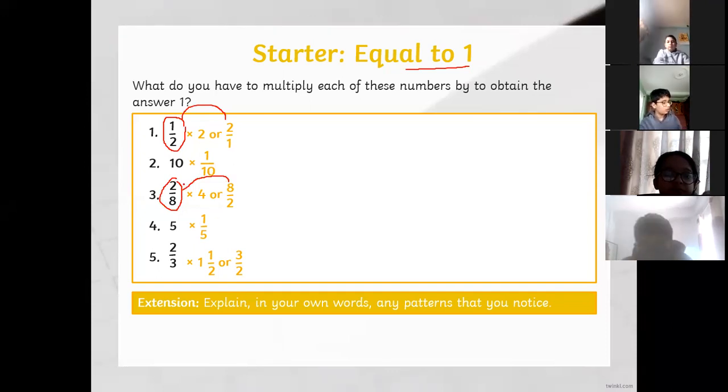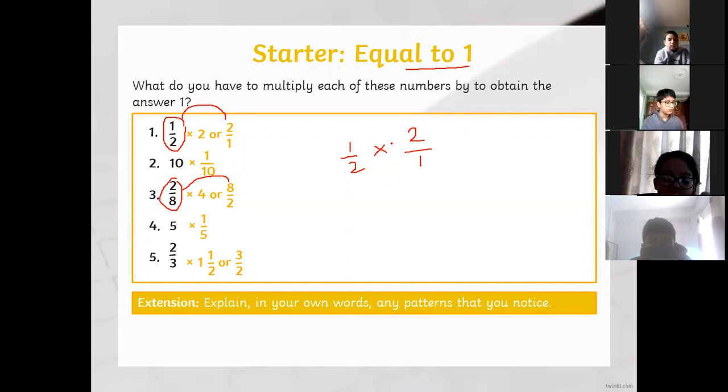That means if you change the numerator and denominator places and multiply the given fraction, then at that time we'll get the result 1. And what do we call that? We call that the reciprocal of a fraction. So here, what is the reciprocal of 1 by 2? To get the result 1, this 1 by 2 should be multiplied by 2 by 1, isn't it? So the reciprocal of 1 by 2 is 2 by 1.